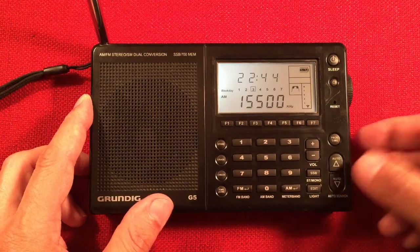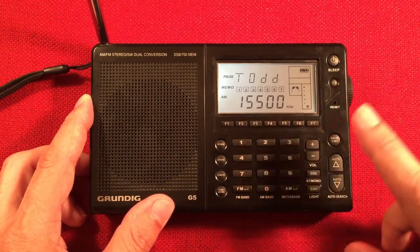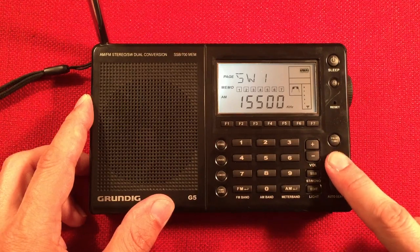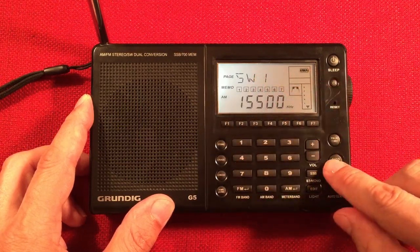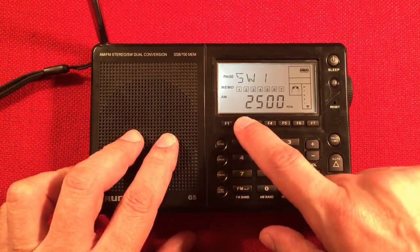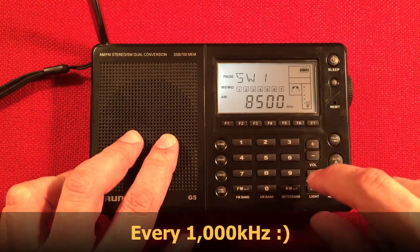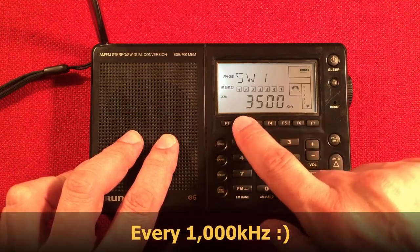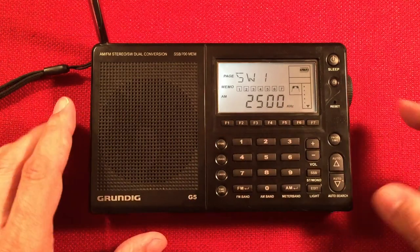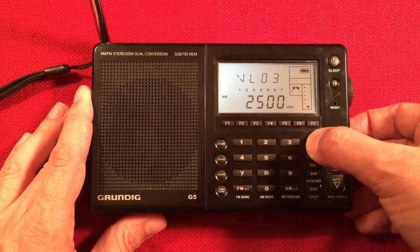Okay, and what I did is I actually set up some presets. Whoops, go to memory mode and change the page. We're in shortwave one, page shortwave two. So for shortwave 1 and 2, I have presets up here where I change it every 3,000 so I can get right on station. So we're going to start out at the bottom of the band here. Let's just go 2,500. We'll scan up. We'll hear what we can hear tonight. Let's turn this up. I'm going to hook up my little wire.